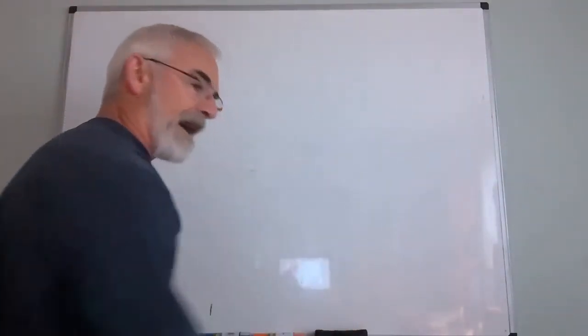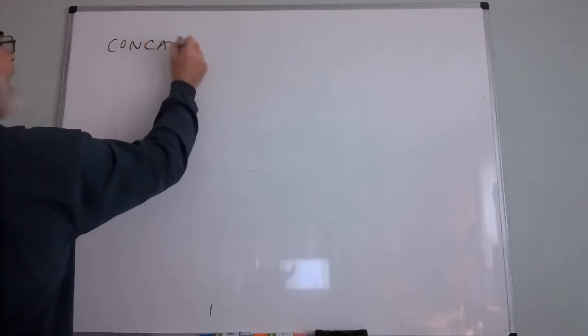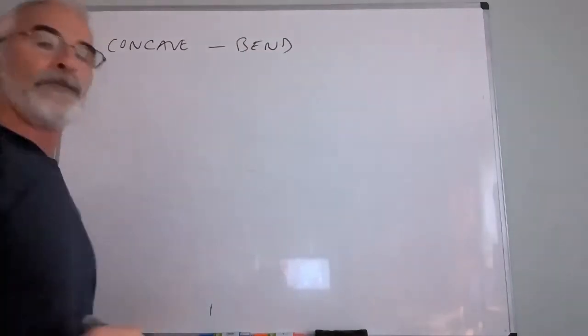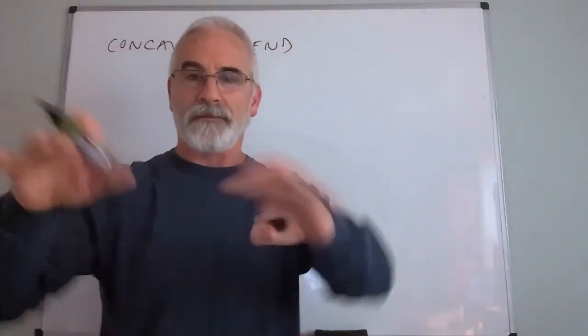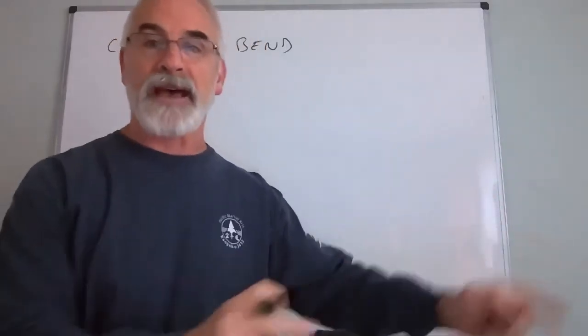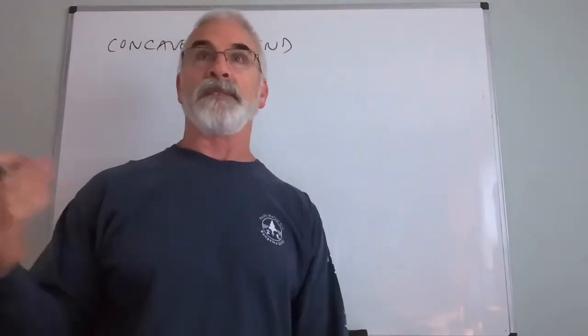Lines are the only graphs that do not change bend because there's no bend. So there's a word that is equivalent to bend. The word concave literally translates as bend. Now, people confuse this in physics. They use things with lenses. No, that's completely unrelated, and by the way, that's a non-mathematical term. That has nothing to do with this. The word concave means bend.